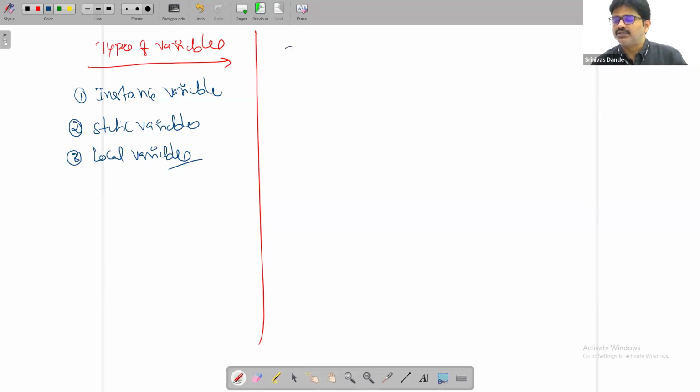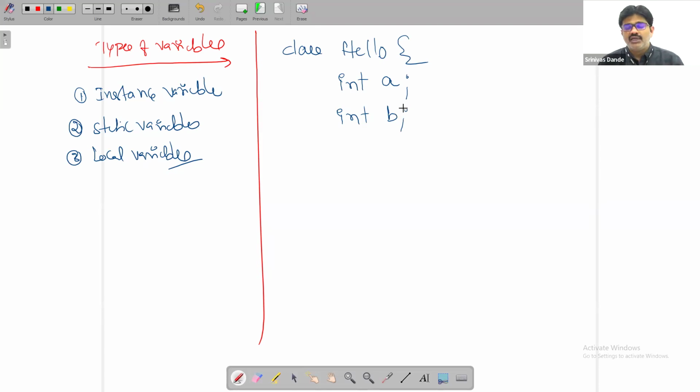So consider a class Hello. If you declare a variable inside a class directly, int a; and b are declared inside a class directly, right? They are direct members of a class.